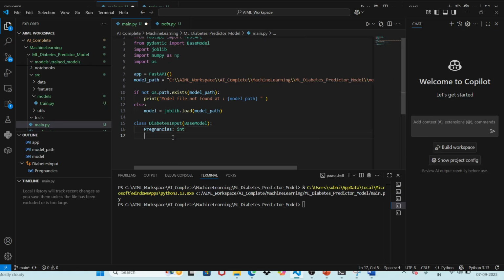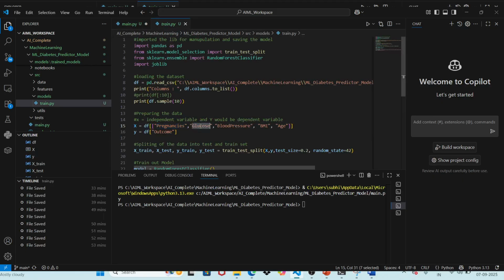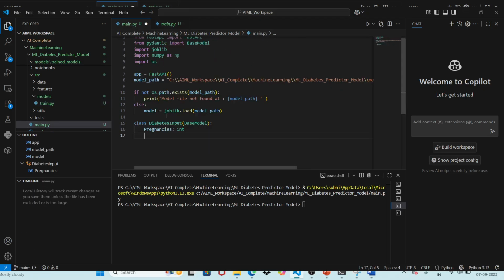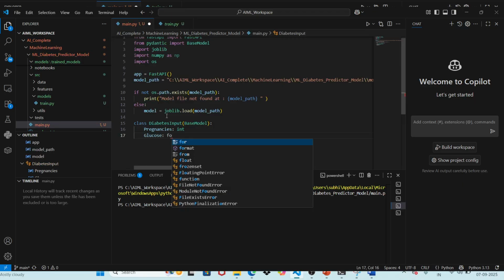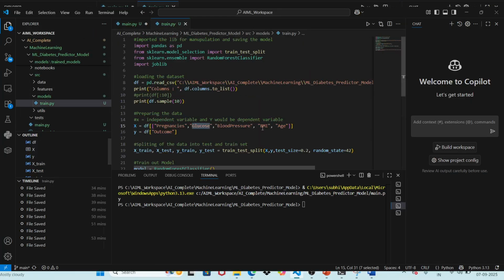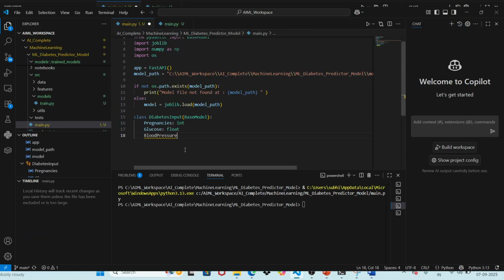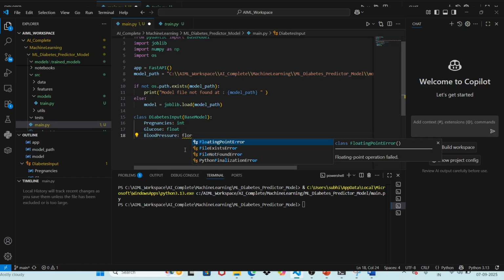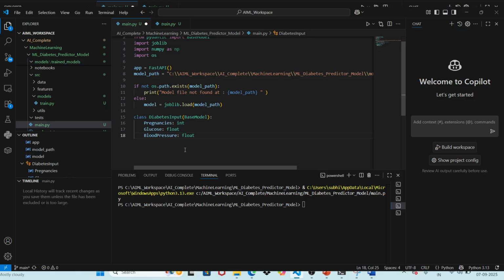And then we have glucose also. Better to copy and paste. Glucose is float. And then we have blood pressure, BMI, age. Blood pressure should actually be float.